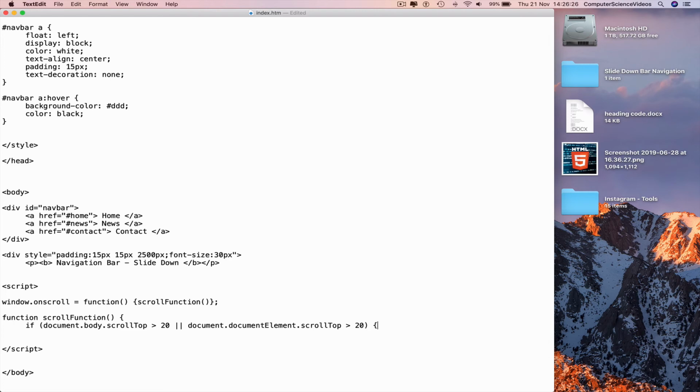Parentheses, curly brace, go to a new line, document.getElementById, parentheses, within this we need speech marks and navbar.